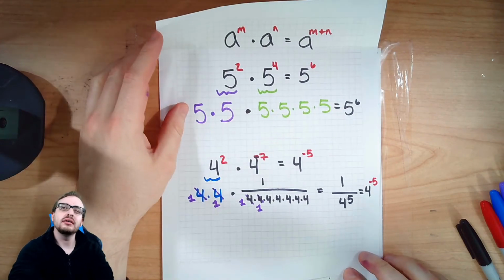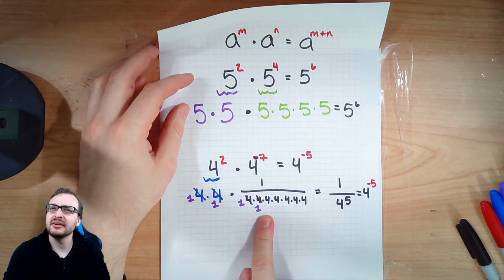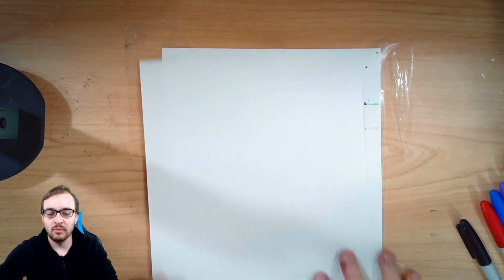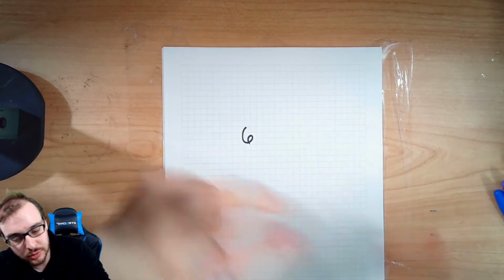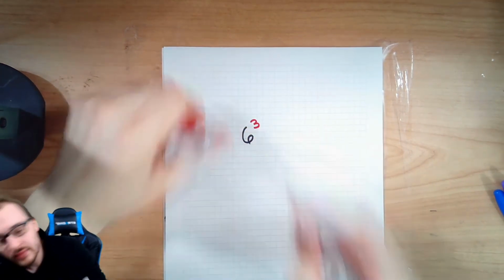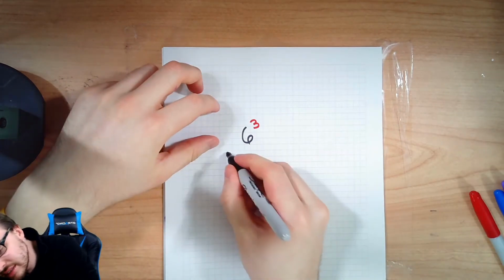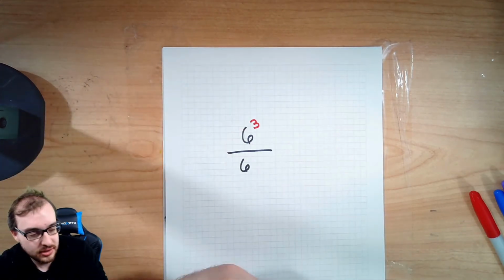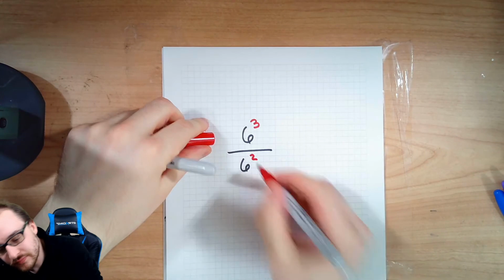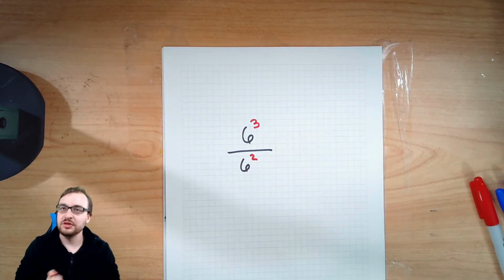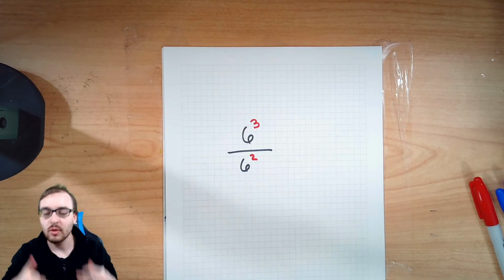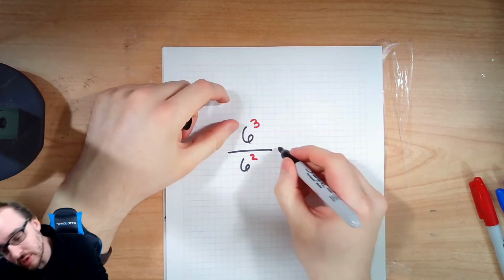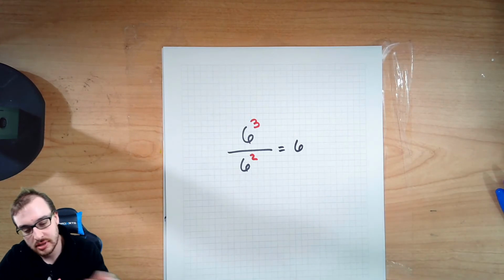What happens if we use division then? Because we kind of did that here, right? What happens if we set up a division problem, like we aren't multiplying to begin with? Let's do 6 cubed over, let's do 6 squared. Well, your teacher will tell you that we subtract these exponents when we divide. Yes, memorize that. And that's totally fine. But why do we subtract them? Why is the answer going to be 6 to the first?